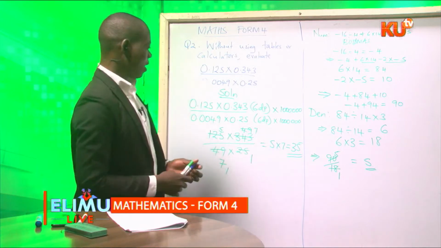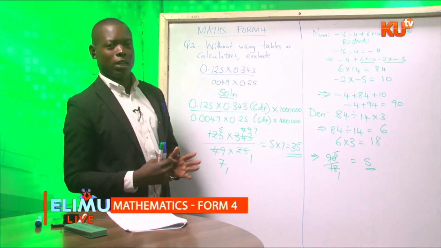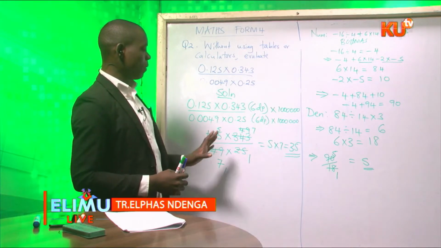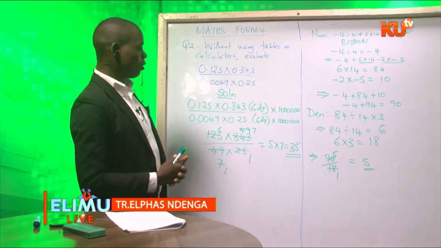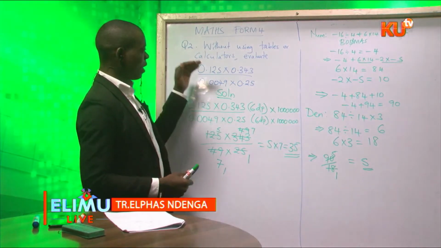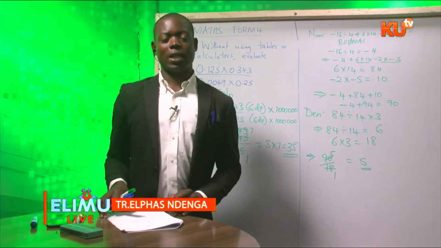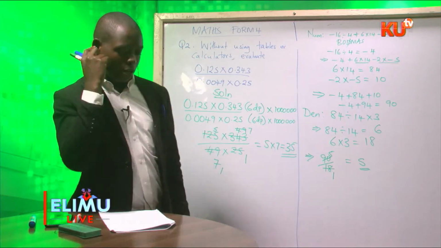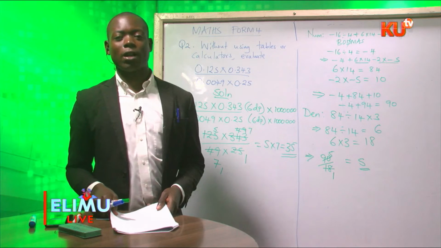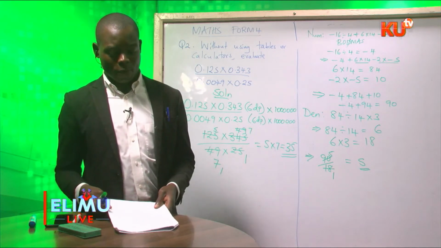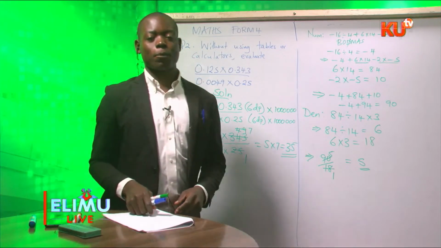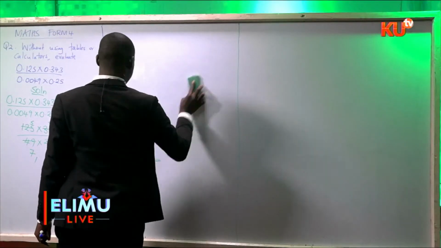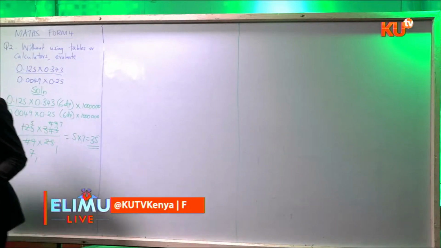So we shall have evaluated this without the use of tables and calculators. Students, make sure when you're working it out, you show the cancellation, because that is what can confirm that you're not using the calculators as given in the instructions. That is our second item that we need to focus on, the use of BODMAS. We concentrate on the decimals. And again, there are cases for the fractions that you can also look at and see how you apply BODMAS on fractions and so on. So that is our first area when we are revising Form 1 work to cater for paper 1 exams.